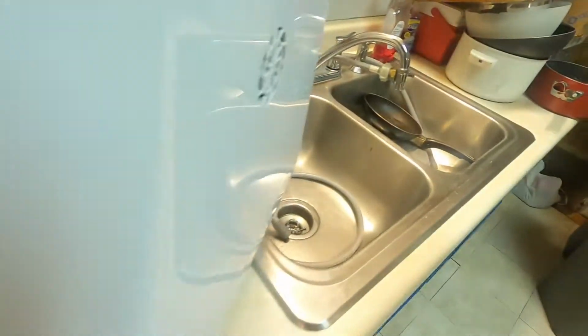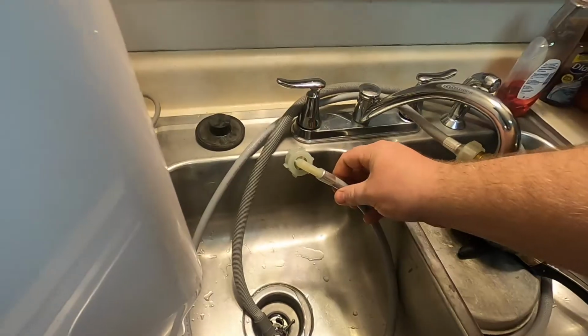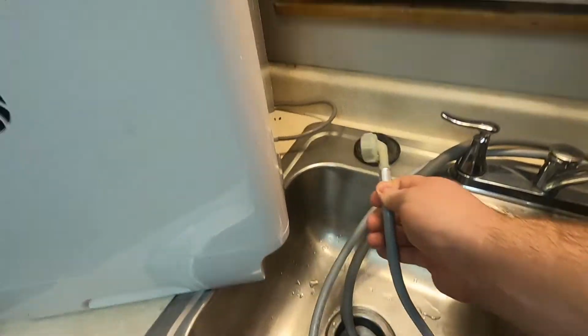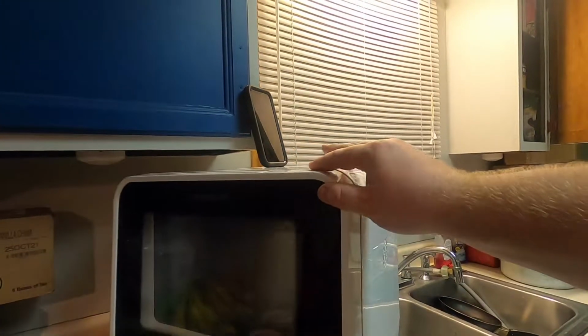And so I just really was confused at this point. Well, what's going on? Everything has a clear passage. And so what I did was, instead of using the faucet hookup the way it's actually intended, which goes down below here, I simply filled it up with the hot water in the reservoir up top here. And I wanted just to see how far could I go before it turns off, before the system resets, and I get another error code.